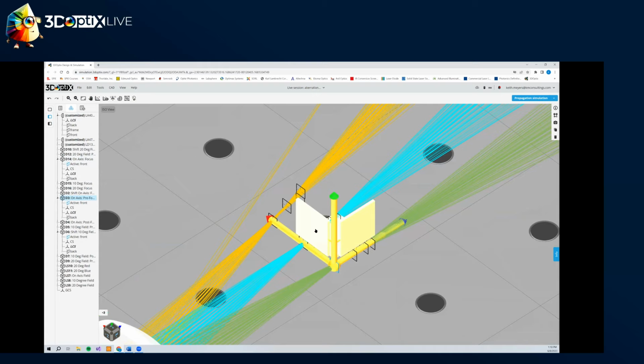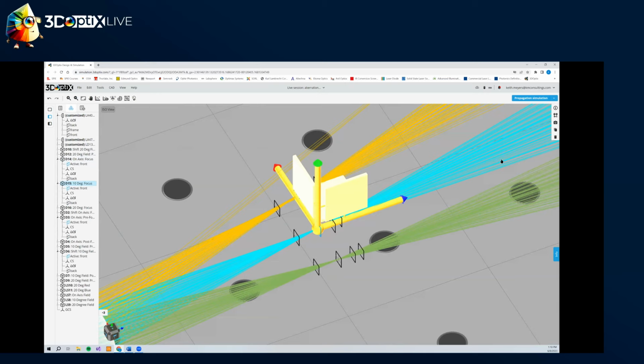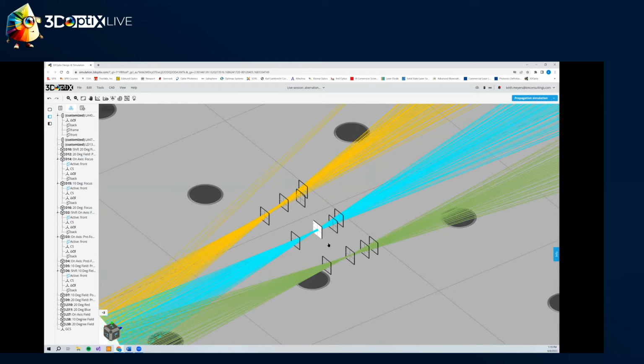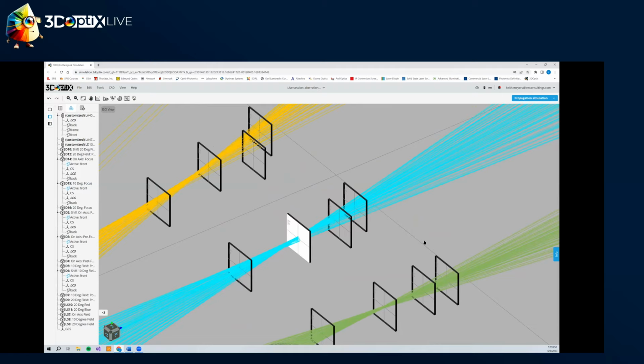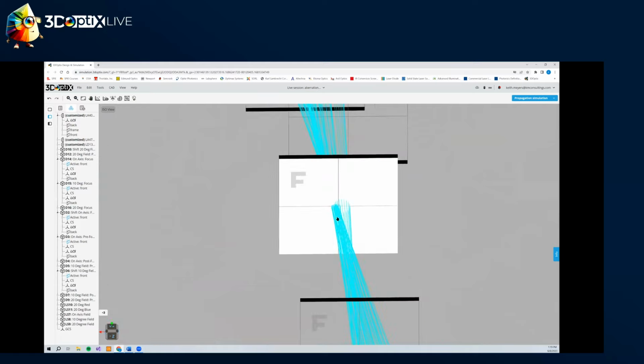Let's do the top view so we can select the detector. So using the transparency is nice if you want to see how the rays are striking the surface of the detector. So we'll click off here, and then we'll zoom in a little bit. Okay. And if we get kind of a front view, we can physically see where those rays are hitting the detector. Now, if we wanted to line up the detector visually perfectly in the middle of the field of the light beam, then we could move this to the left or the right, up and down, however we need to, to put it in the correct orientation. But the rays are striking near the center of the detector for this application. That's good enough. So we're going to keep it where it is.